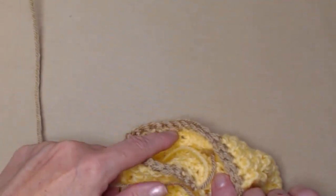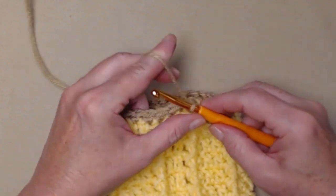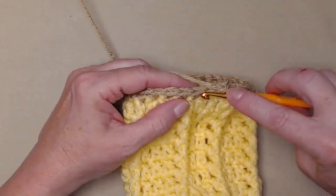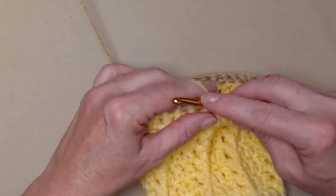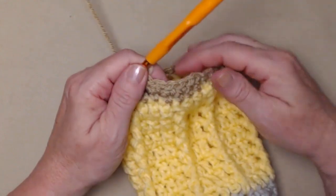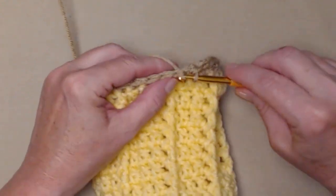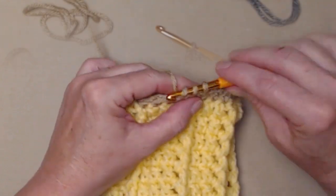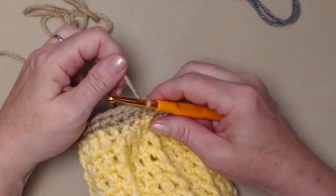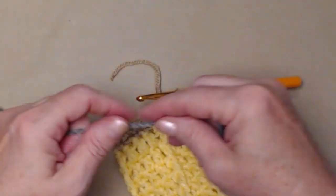I stitched a single crochet in each of those stitches around. I'm going to join to my first single crochet and chain one. And now we're going to stitch another row of one single crochet in each of the stitches around. All the way around, and again, join back to our first single crochet. I stitched that second row with my beige color, single crochet all the way around, join back to the first single crochet. And now I'm going to cut the beige color off and bring in this charcoal color.